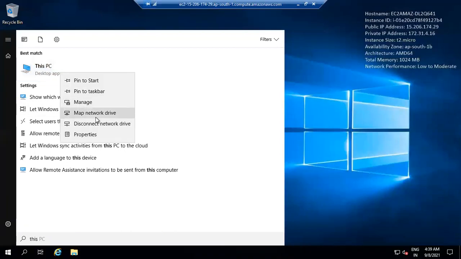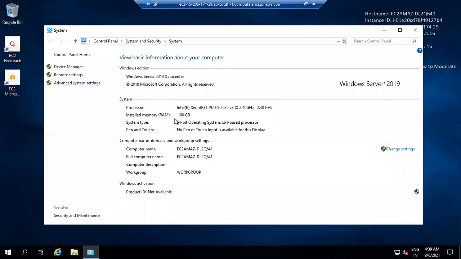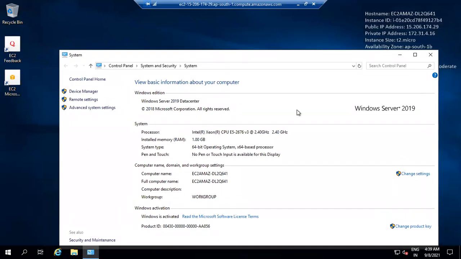This PC, go to properties. You can clearly see this particular Windows machine comes with how much memory? 1 GB RAM. Clear? And how many processors? One processor, Intel Xeon processor. Okay, we are using the processor of AWS data center.